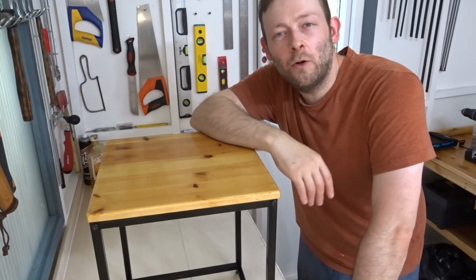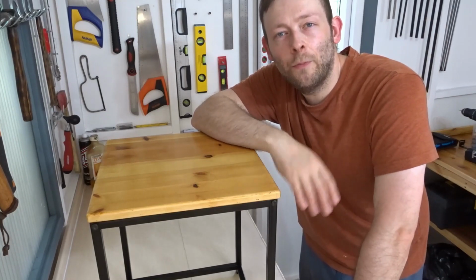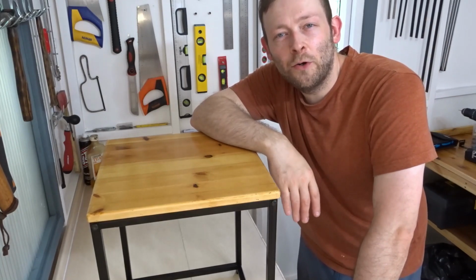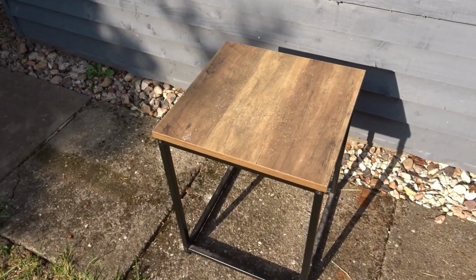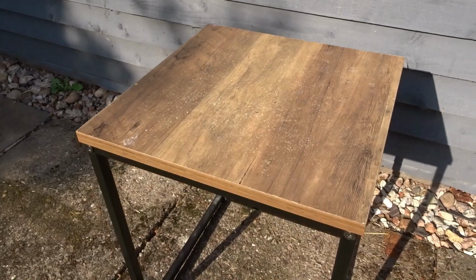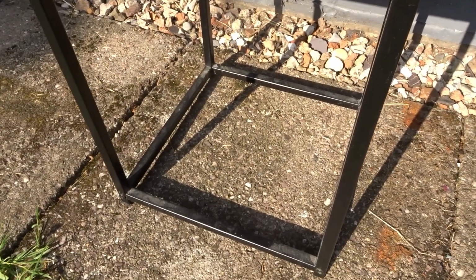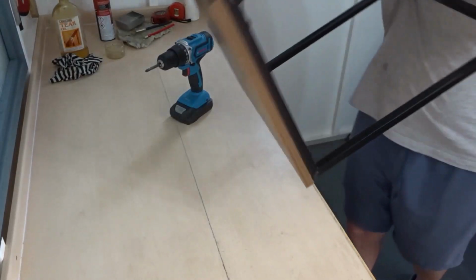So in this video I'd like to show you how I did a quick restoration job on this side table that I found thrown out on the side of the road. I found this little side table. It had been put out for the scrap man. It's not in too bad condition. There's some dust on the frame and the top, it's a bit pitted and damaged. It's like a vinyl covered chipboard anyway, so I want to replace this with some natural wood.